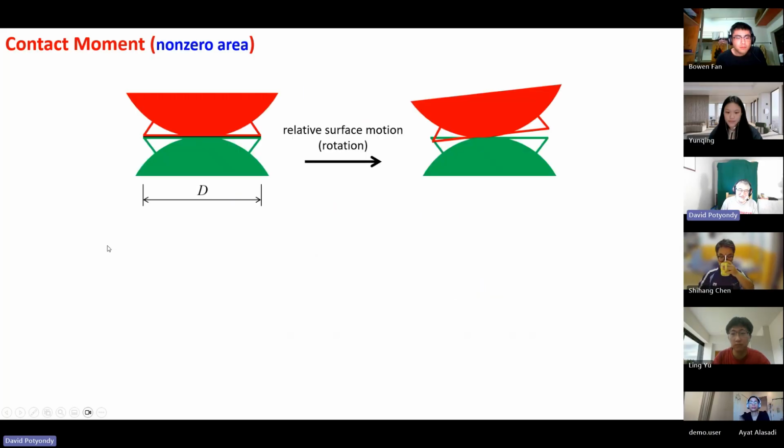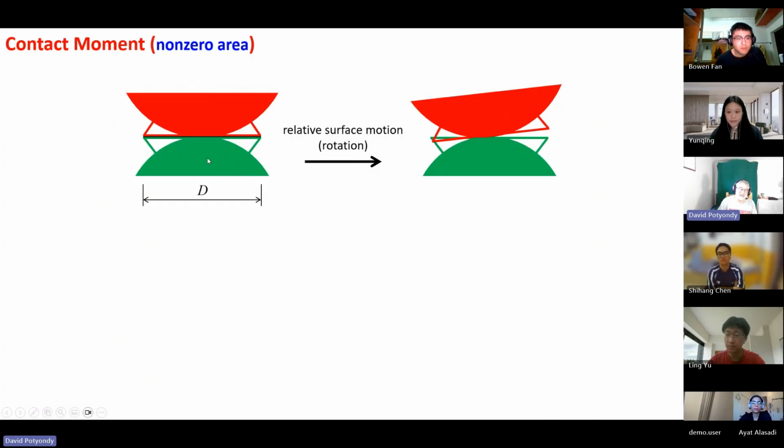Okay, so let's take a look at what we mean. This is really the way you now need to think about those two particles. Notice I've got this red thing here and this green thing here. These particles now are thought of as having an area, a finite area. In this case, it's denoted by D. Okay, so this red thing here is effectively rigidly connected to the red particle. So this is the surface, the local surface of the red particle. And similarly for the green.